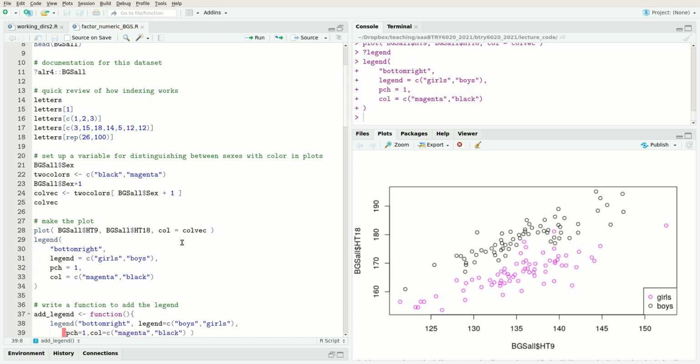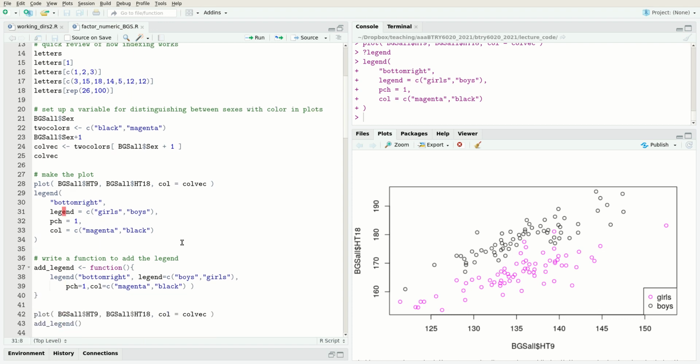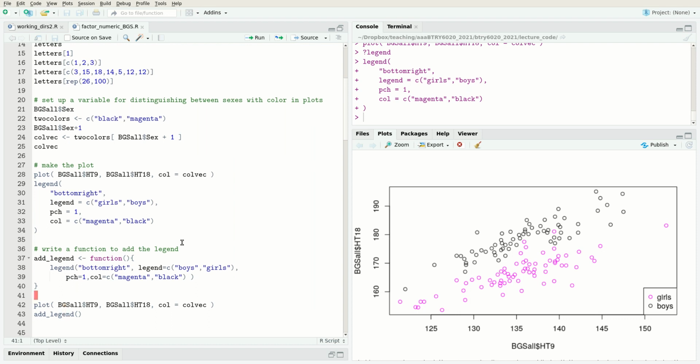All right, so I'm going to be making a bunch of plots, and I don't want to have to specify this 6-line piece of code in order to add a legend, because the legend is going to be exactly the same on each plot. So I'm going to write a function that does it for me. I think this is the first custom function we've done. But basically how writing a function works, and you'll do a lab on this actually, is we define the name of the function. So the name of the function is going to be called add legend. And then I assign something to add legend with this function. There's a function called function, which is used to define functions.